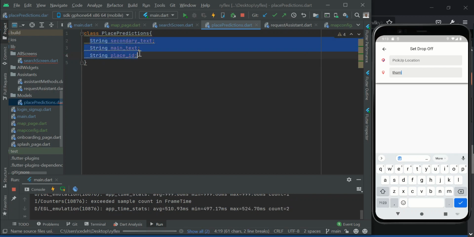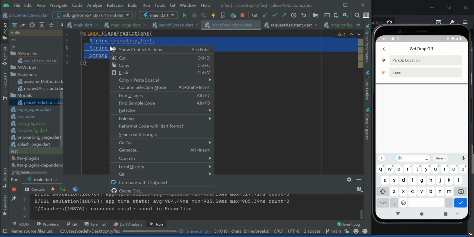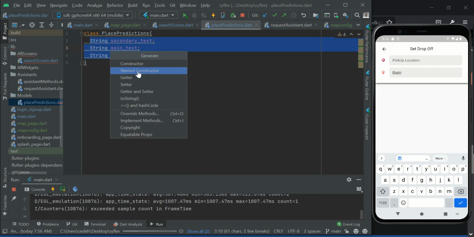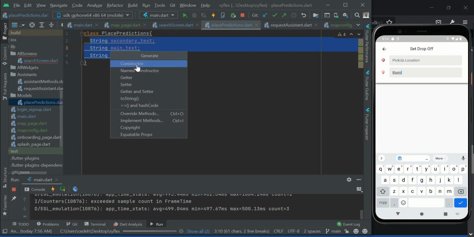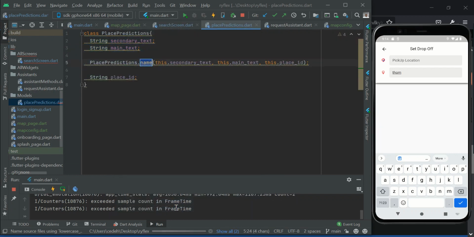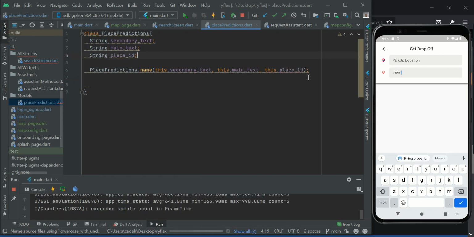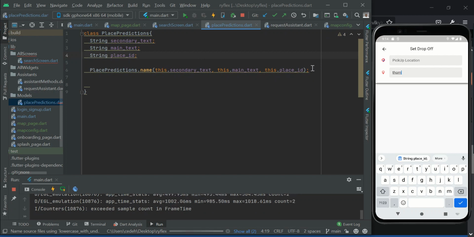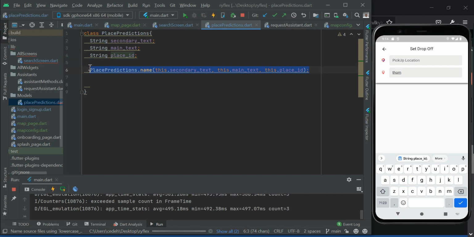I can select all this, right click, and generate a constructor for it. I hold shift and select all this, and it automatically creates all this for me. I put this back here. So we have this, but this is not what we want. I just wanted to show you how to do that.